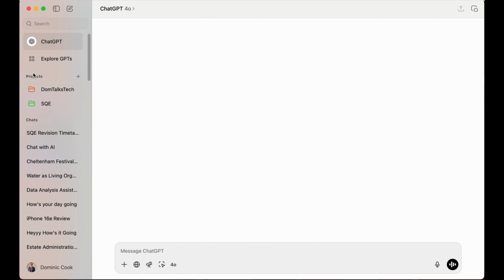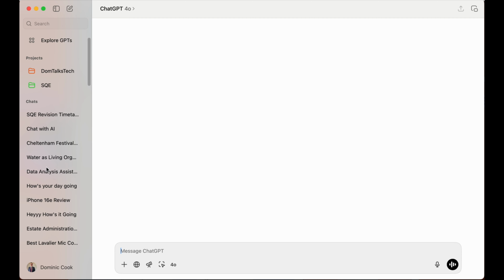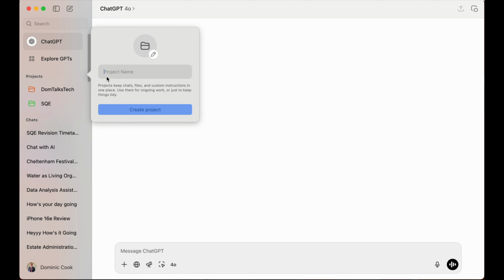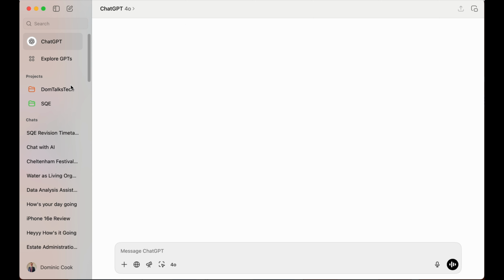The app is these projects here. So if you want to organize any of the chats that you've got down the side here, you can use the projects folder to organize yourself as well. You can create a project name, and you can also label it a different color. And then all of the chats that you have within those projects can be saved there, and they can talk to each other so that they know that they're within the same context of that particular project.